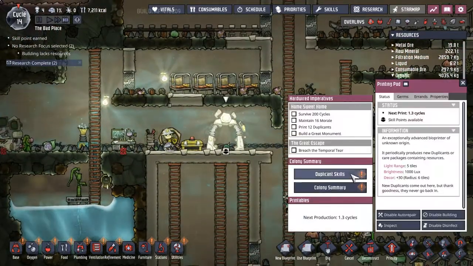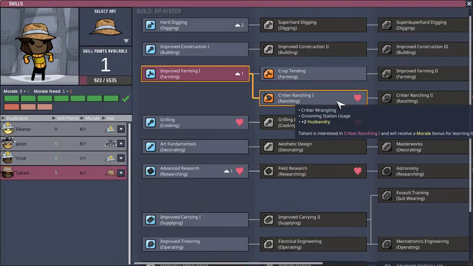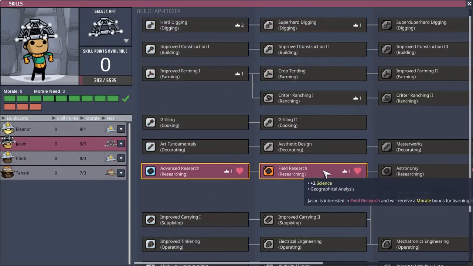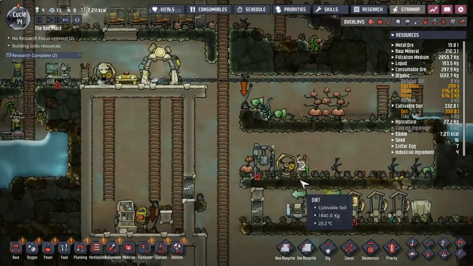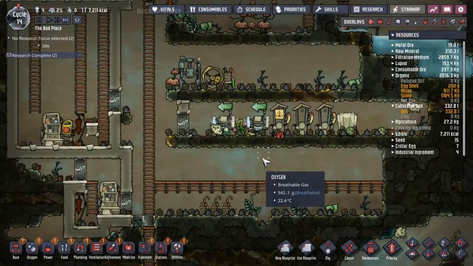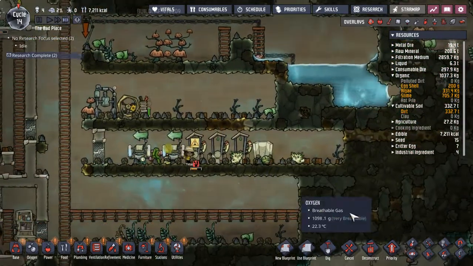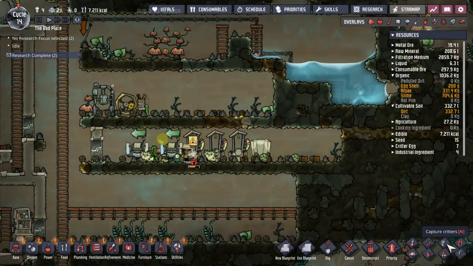Oh, we've got a skill point. I wonder if that's our rancher. It is our rancher. Yay! You can get super hard digging and you can get field research. Okay, so what I want to do is have all these pips wrangled to here. So let's get that done.